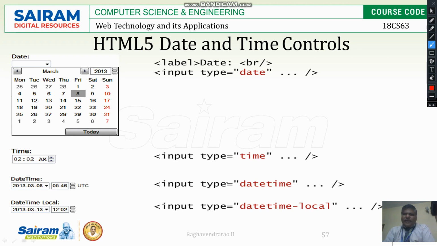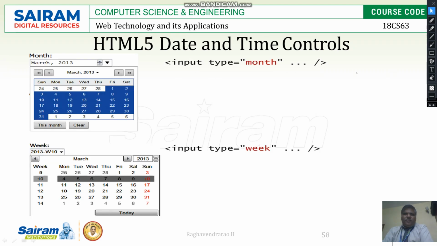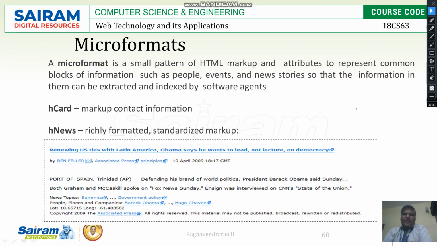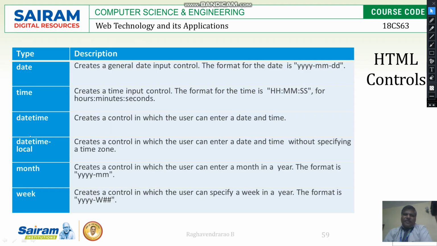What this is called is a date picker, and you can just select this and get it. Around 8 types are there for this. There are so many, the input type is date, and for that date, the attributes are going to be more. Those things I will study in the examples. This is a month, and month and week you can select. As I said, there are so many things: date, time, local, month, week. It is going to be specified over there. That's it. Individually also you can select this.